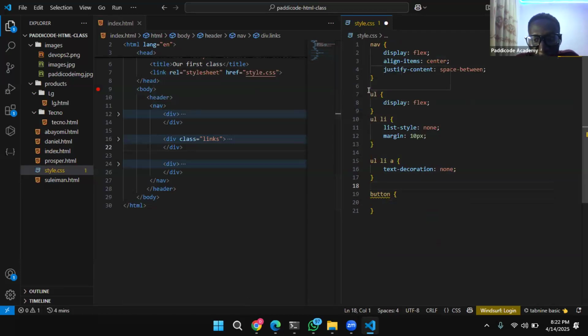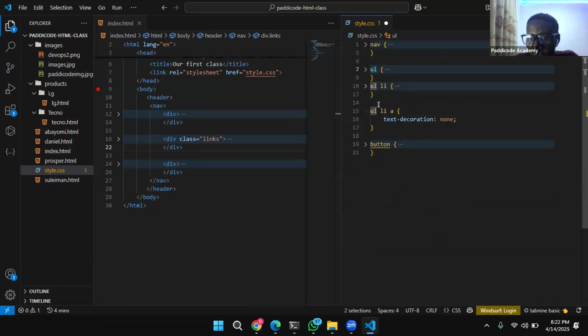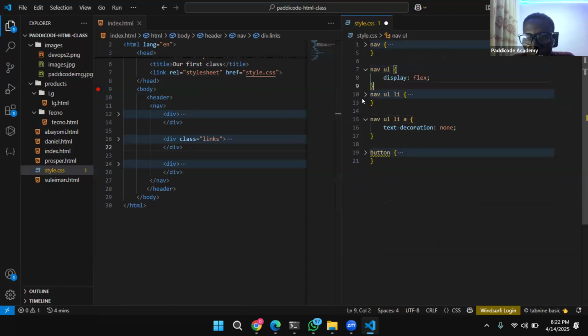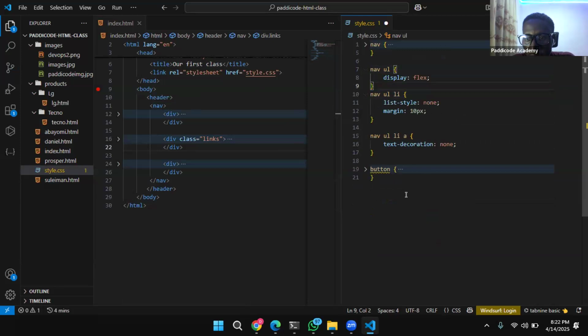Yes, that is the main purpose of writing nav here. So all this UL that you have here, remember that you can have another UL in your code. So now I will put nav in front of each of them. Do you get why I'm putting nav in front of each of them?